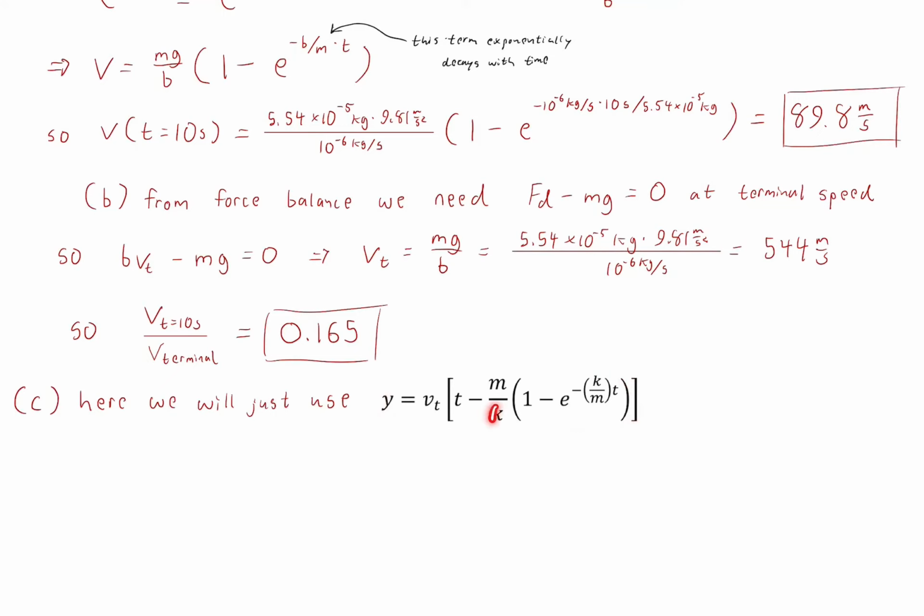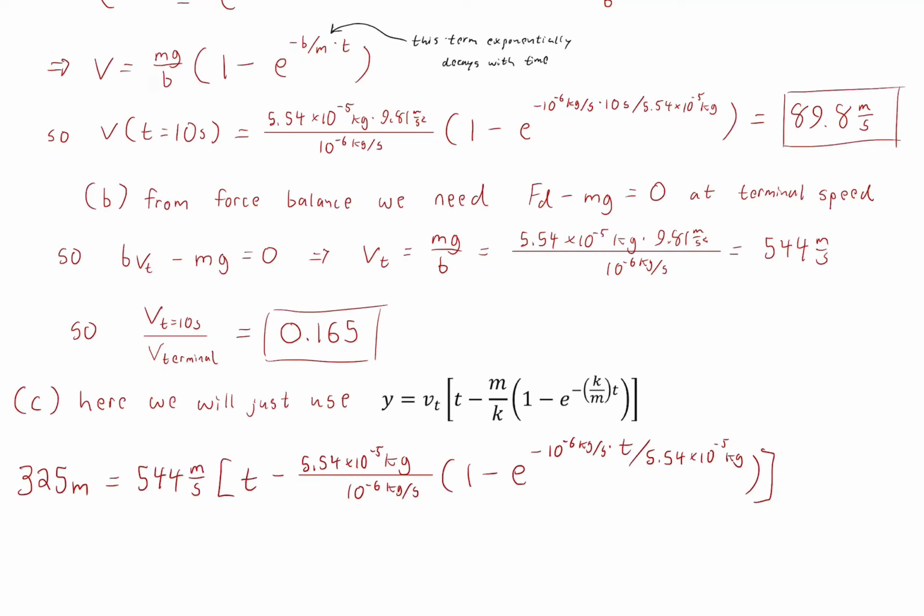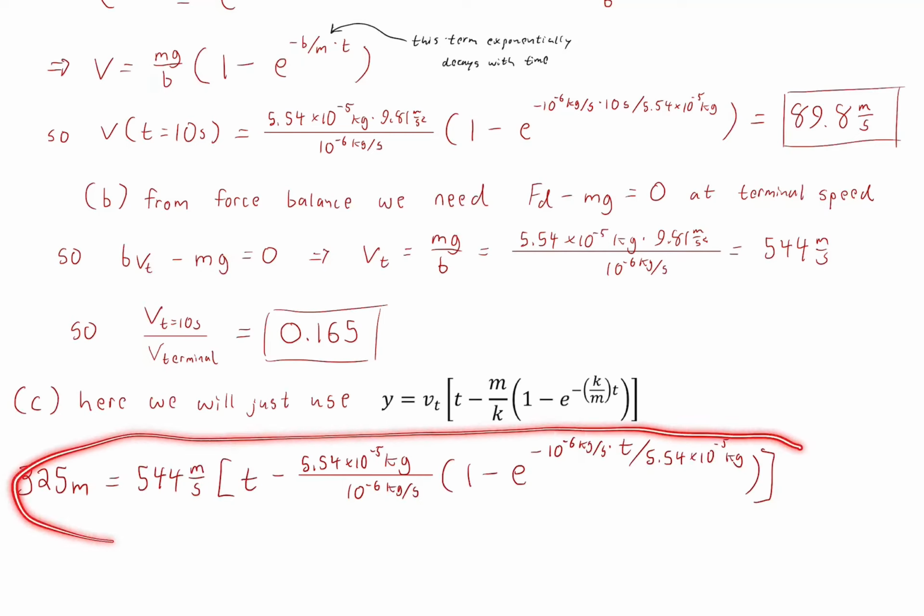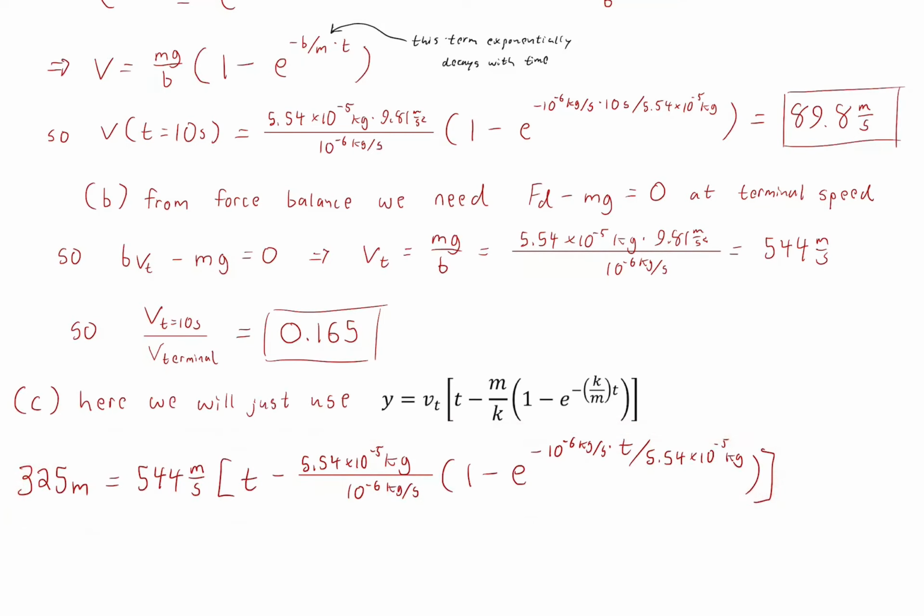Notice here that I'm using k instead of b. I'm sorry for that, it was a different version and I didn't realize. But here we actually plug in the numbers, so here's all the numbers. You can clearly see that k is playing the same role as b. It's just a number to represent the coefficient. And this is the part I say is actually difficult to solve, because there's no way to isolate t, since we have a t in the exponent and a t over here. At least algebraically there isn't.